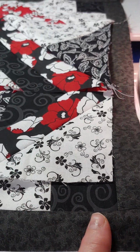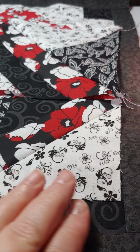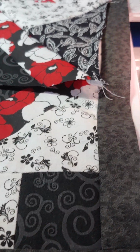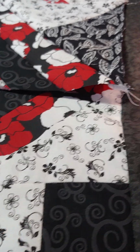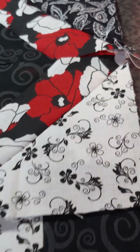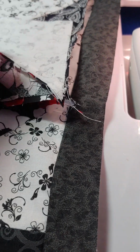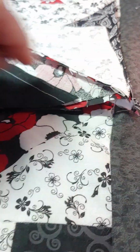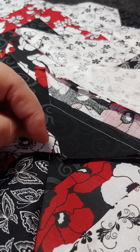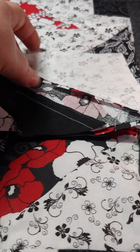Okay, first I would sew the rectangle on the bottom. Then this unit would be complete by sewing that rectangle on the bottom, the black square and the white square to make the rectangle. Then you would sew this here. Now, see how that's offset? You just want to make sure that when you lay these on, you're nesting those seams. Then when you come to the edge here, you want to stay back a good 1/2 inch or so to give yourself room for when you do that Y seam.